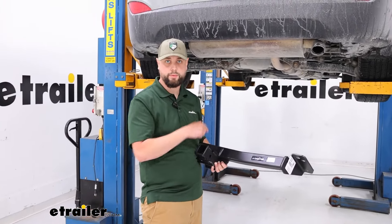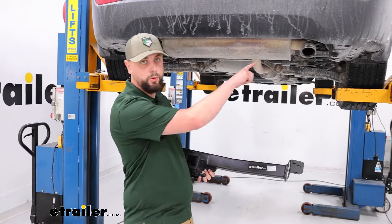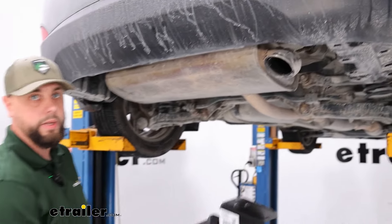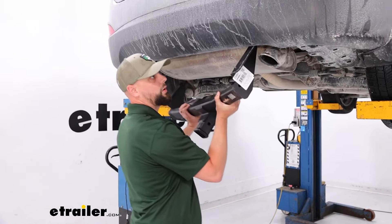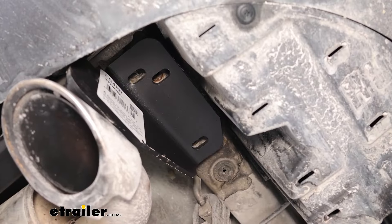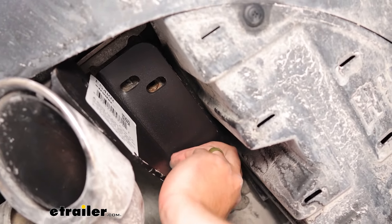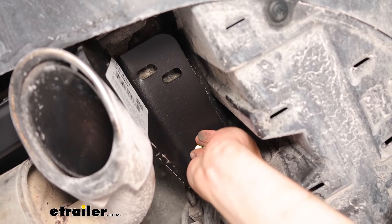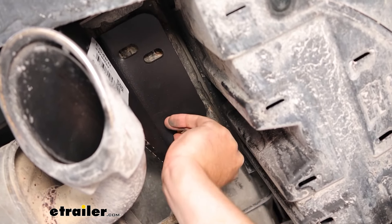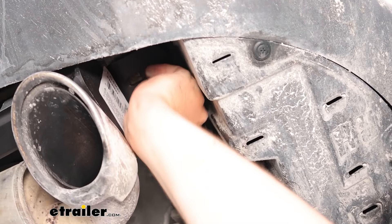We're going to be putting the hitch up there. You may want to have a second pair of hands — it's going to help keep everything in place while you get the hardware set up. It is a little bit heavy and awkward. We're routing the right side up through the exhaust so we don't have to pull the rear fascia off. We'll slide this corner up, rotating to keep it off the exhaust. Then we take our hardware — a bolt and a conical washer with teeth — and throw that into our first hole. This is where that second pair of hands comes into play, getting everything lined up. Once we start those, we'll leave them loose so we can get the other side and repeat for the two bolts on that side.